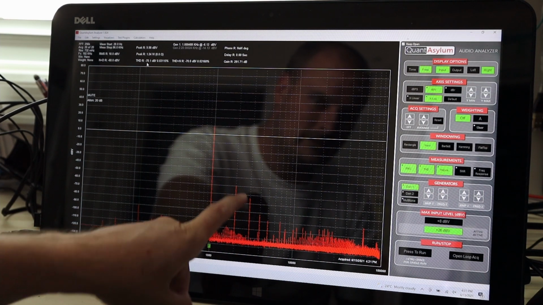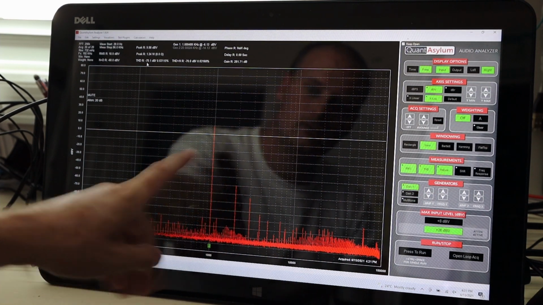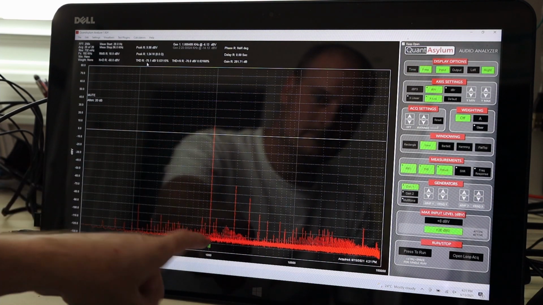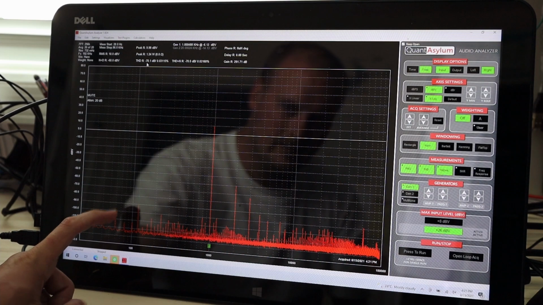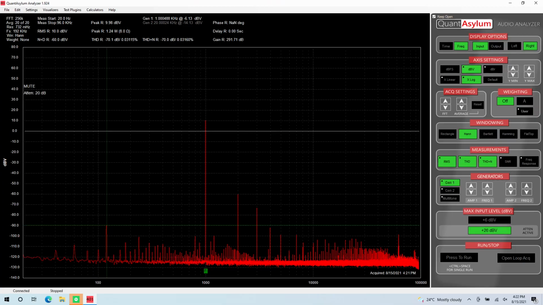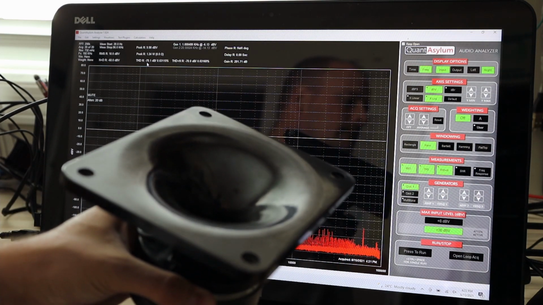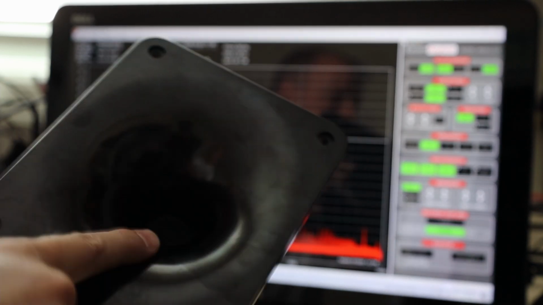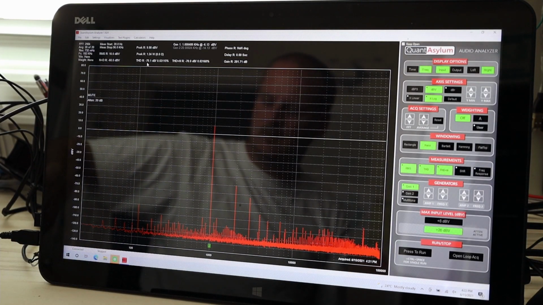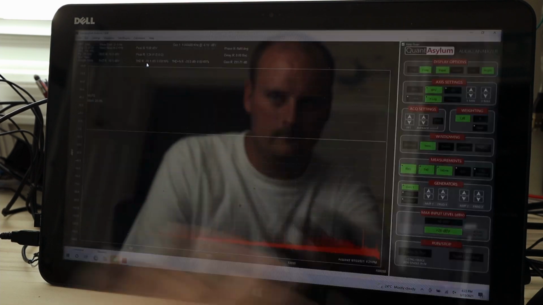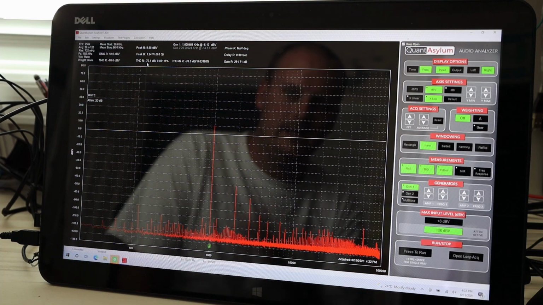As we can see our harmonics right here, first, second, third, pretty low. Our 1 kilohertz fundamental right there. I do have a 60 hertz, or I'd say 120, probably because the transformer is close to the front of the amplifier, but I'm not really worried about it because you can't hear anything on here. I do hook up a waveguide to this amplifier, and if you put my ear into this, you don't hear anything. So not really worried about it. But here's a measurement. Let's take a screenshot. We'll throw that into the video and go from there.